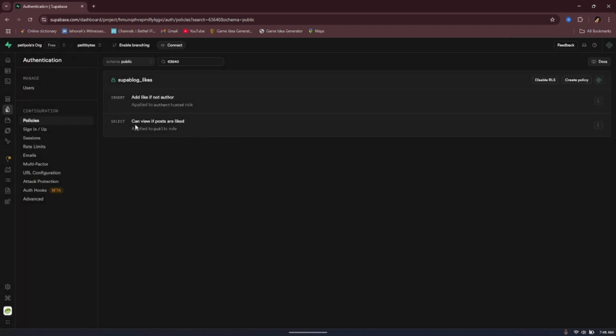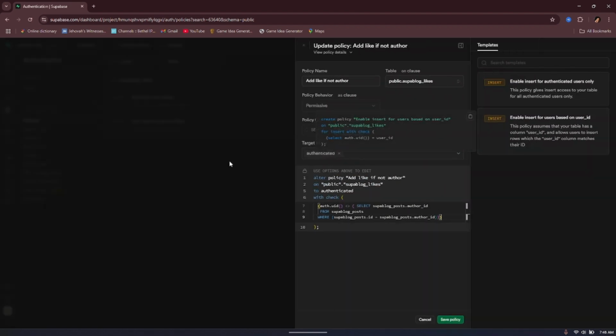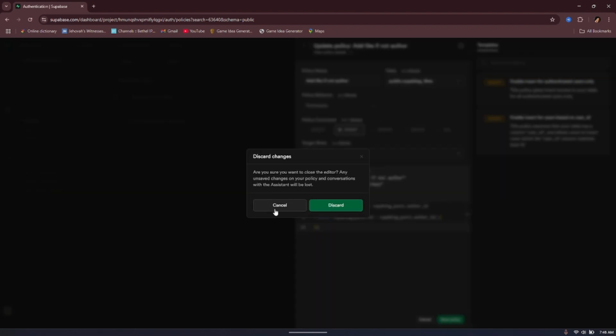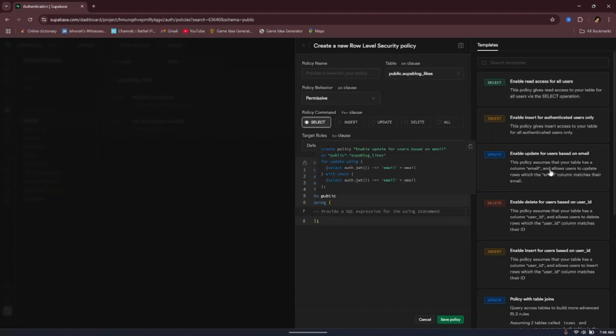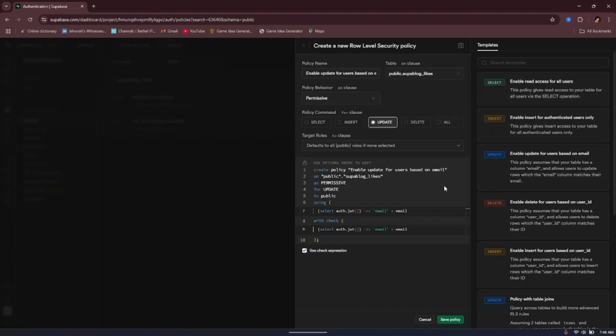We should be able to view the likes, and we should be able to update the likes with the same. Cancel, just like that. So we should be able to update based on the author ID, the user ID.